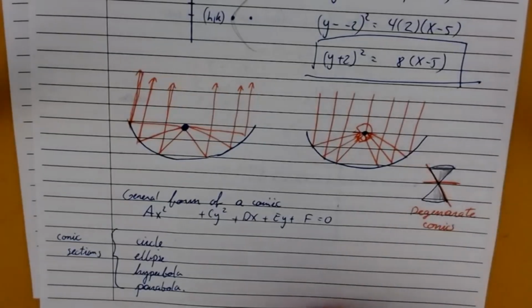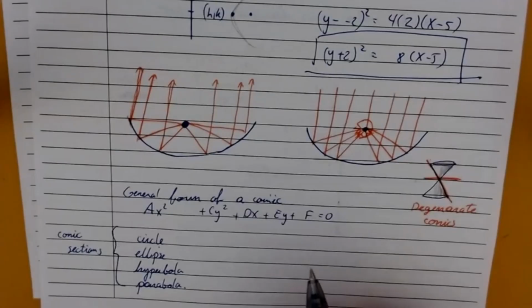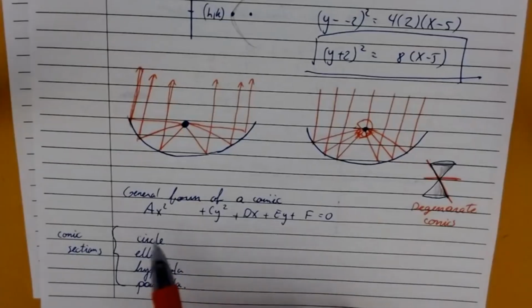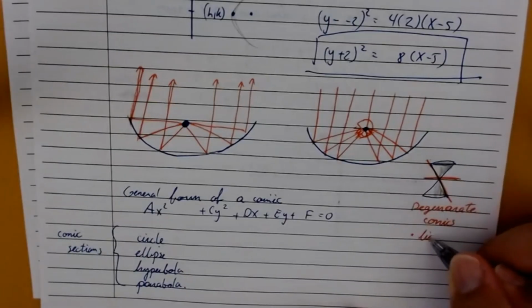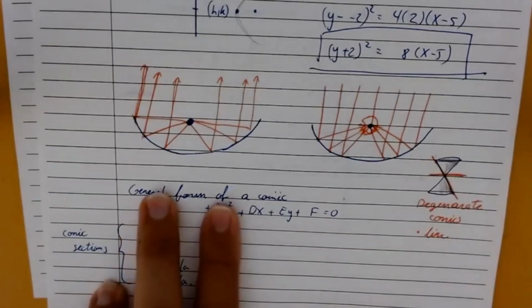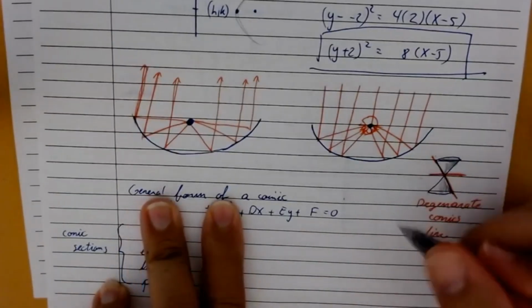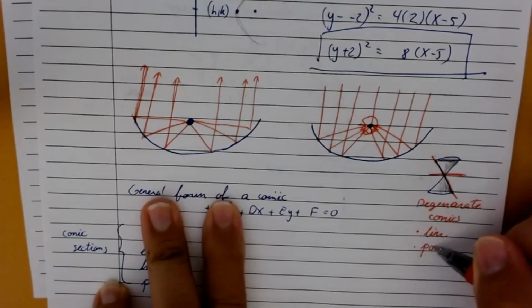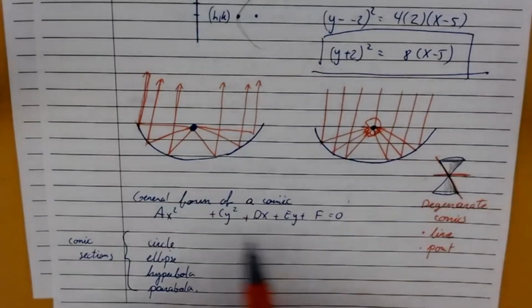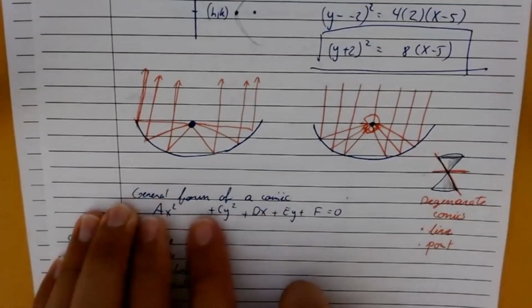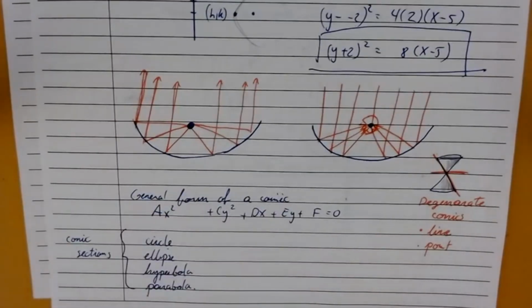Where you technically have a conic, I guess, but not really. It's not what we would normally consider a conic. It's not a circle, ellipse, parabola, or hyperbola. The degenerate conics are the line, which would happen if A and C are both 0, or the point, which would be if everything was 0, right? If everything was 0, 0 equals 0. Yeah. You would have the point at the origin.